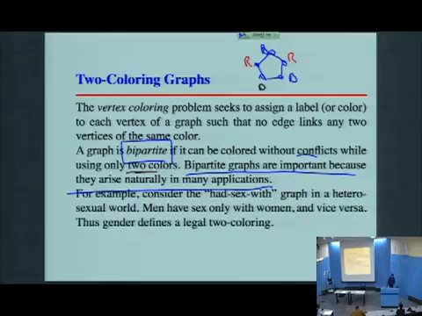We could imagine a graph where one set of vertices are the people, the students in the class. Another set of vertices are the courses, every course that is being offered that you are taking now. You could imagine there being edges between students and the classes they are taking. This student is taking those two classes.